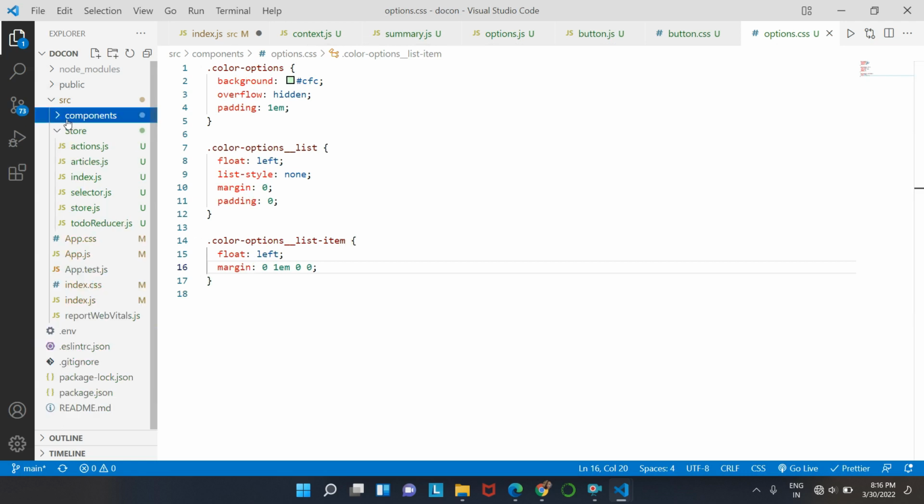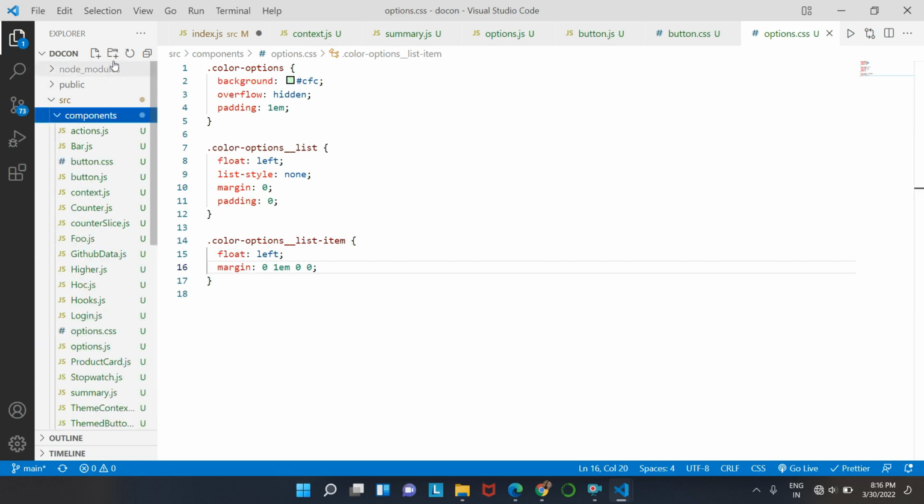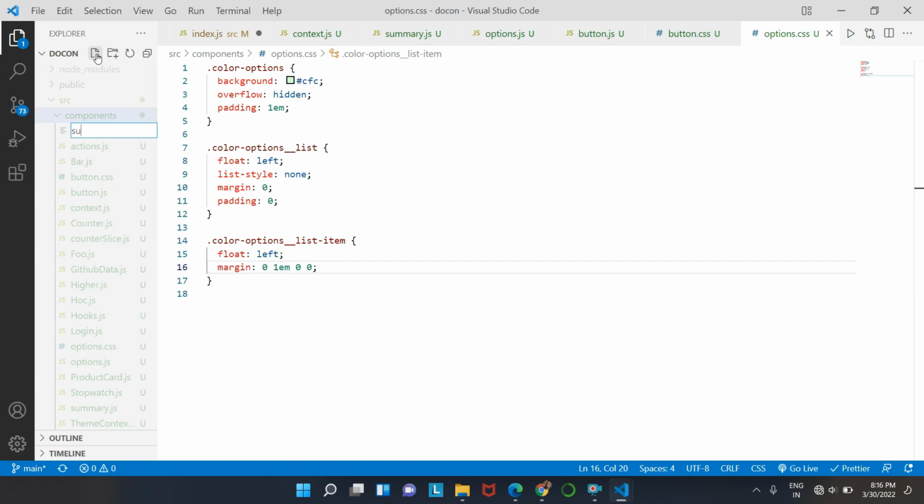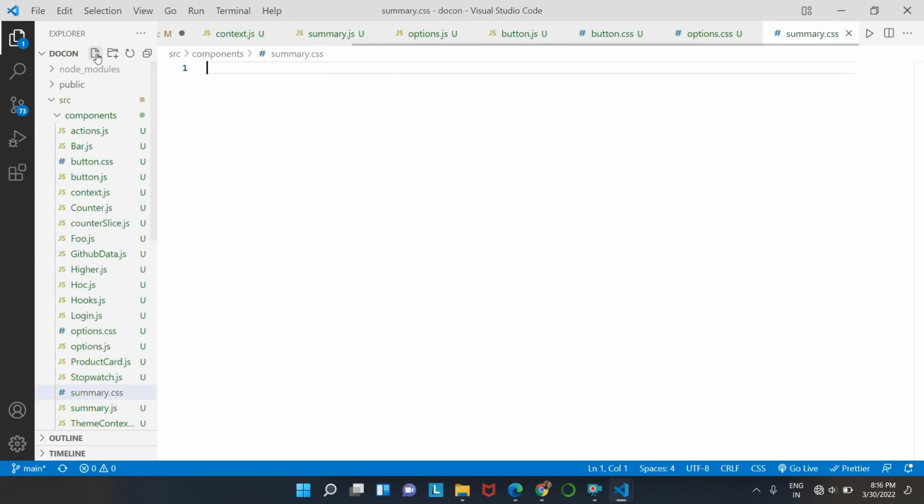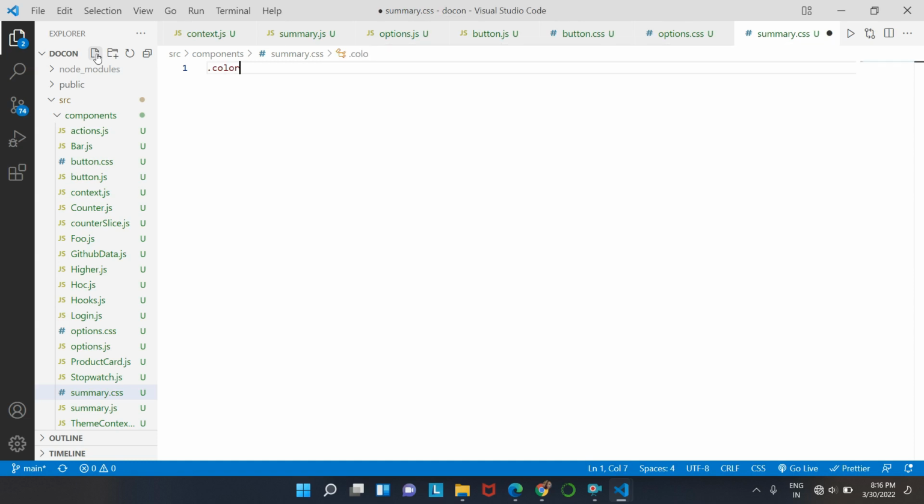Lastly, I will create another CSS file. This will be called summary.css. We will be targeting .color-summary.